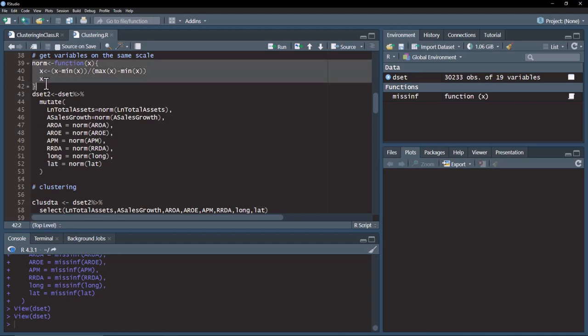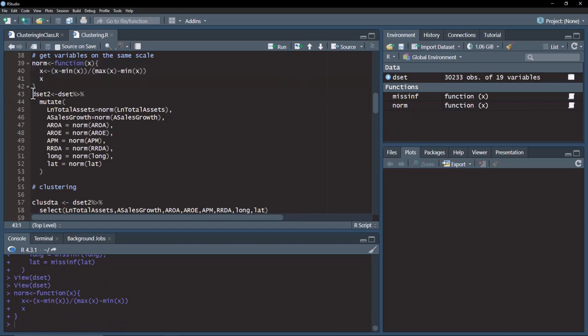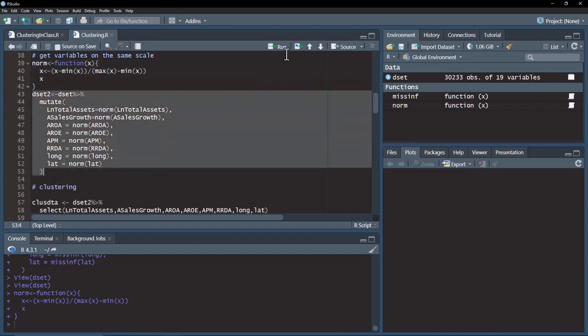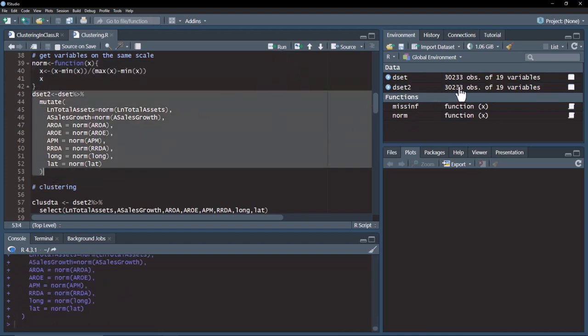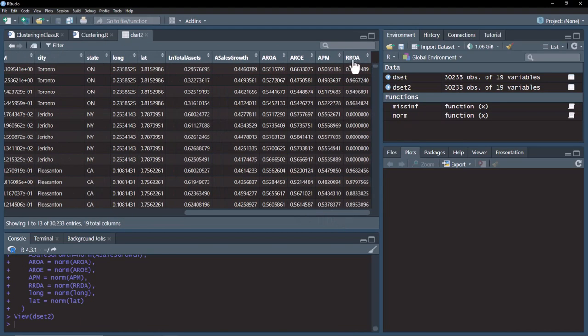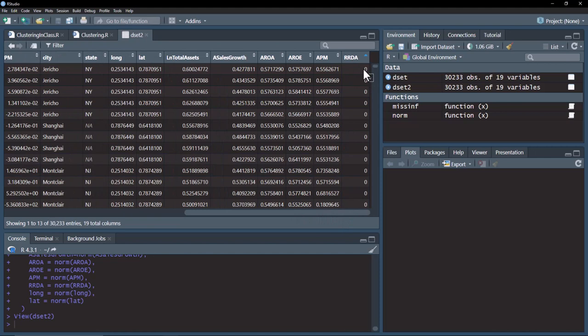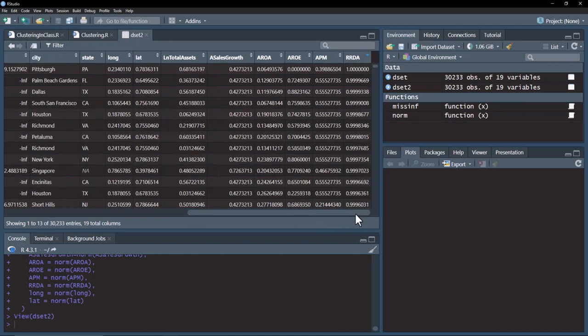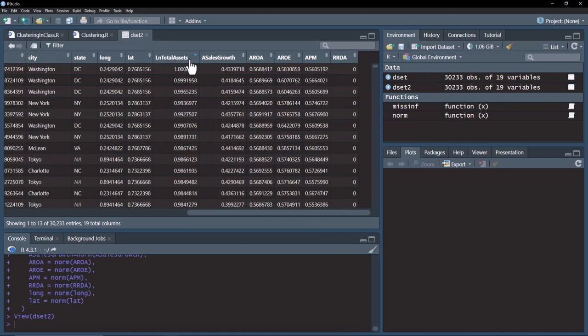But now if we run this, we have a new function over here, norm. Run this, dataset 2, and let's look at those new columns we have. Notice our ROA goes from 0 to 1. Let's choose another one, log of total assets goes from 0 to 1.